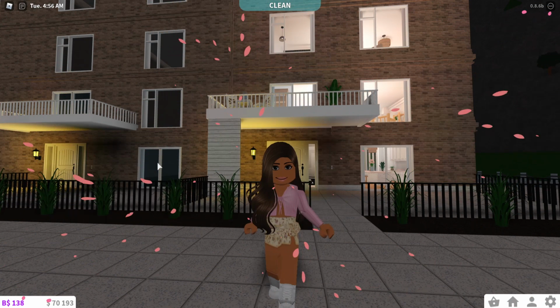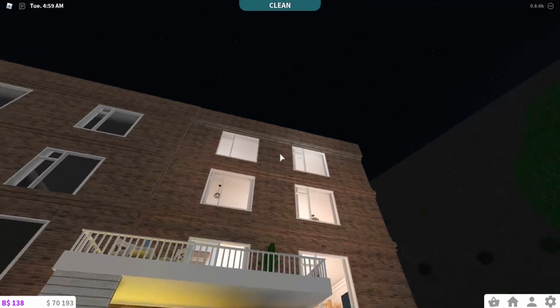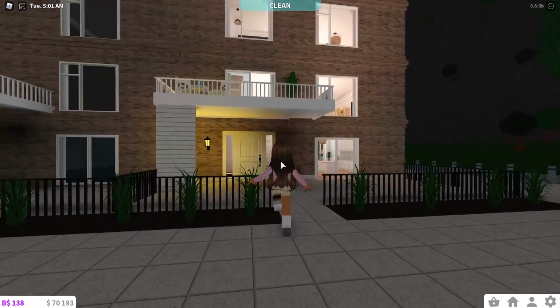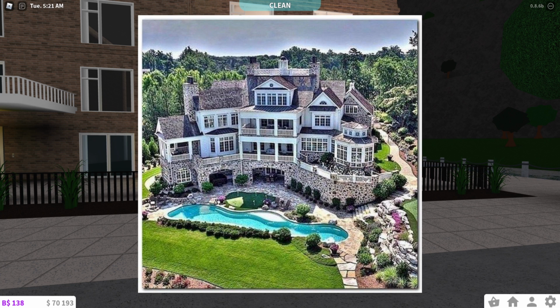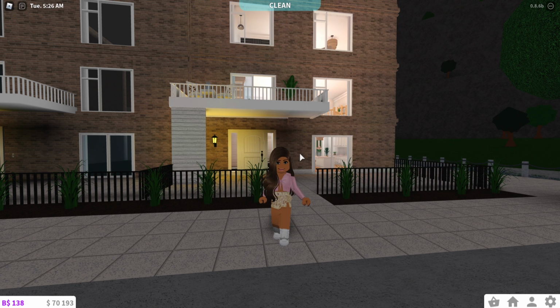Okay, so here we are outside the house, and I know you guys are thinking this doesn't look like the most amazing dream house. You're probably thinking, if you're going to have a dream house, I'd be wanting a huge mansion with like 7 stories. This is more like a realistic dream, kind of, not really, probably not. I don't know, it's still expensive, I probably won't be able to afford it anyway, but yeah.